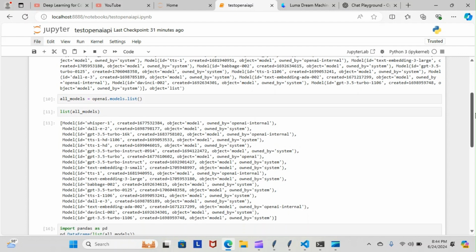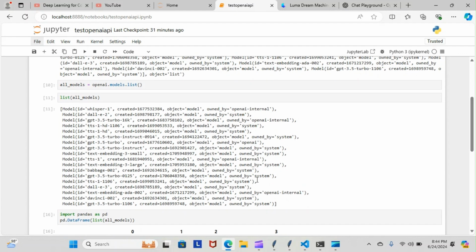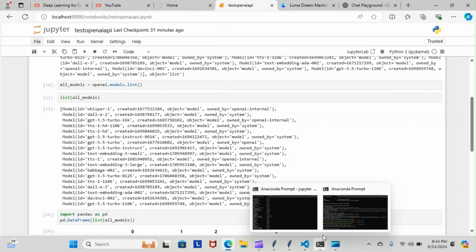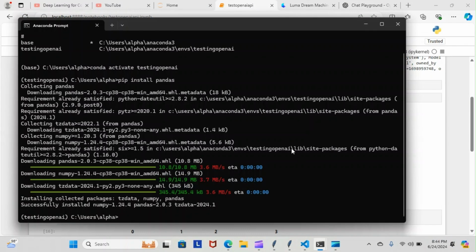And then we did a little step further. We actually created a data frame for it. With this, we didn't have pandas as part of our Jupyter notebook first. I didn't know that. I thought it came with it. So what I did was I came over here, opened a new prompt, and I'm glad I had to do this because I had to figure it out on my own. I opened our prompt back up, got back into our test environment in OpenAI, activated it, and then I had to install pandas. You can see this is the process I took to do that. So now we have pandas in our Jupyter notebook.